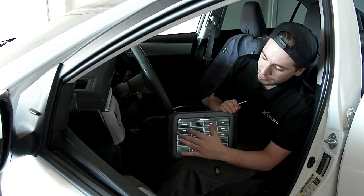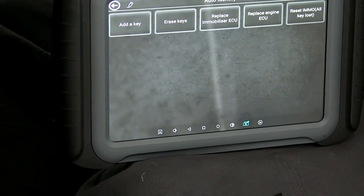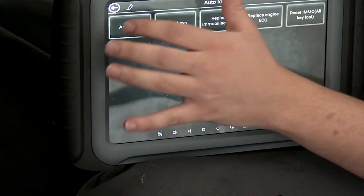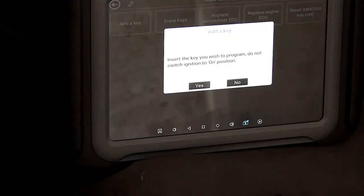Now I'm going to look for US Toyota, which is right here in the top left for me. And since we have an existing key and we're just adding a second key, I'm just going to go to add a key here. It says insert the program master key into the ignition and switch the ignition on, which it already is, so I'm going to select yes.